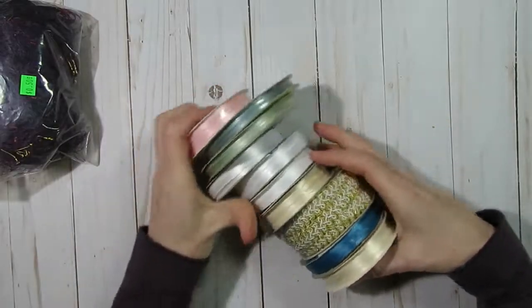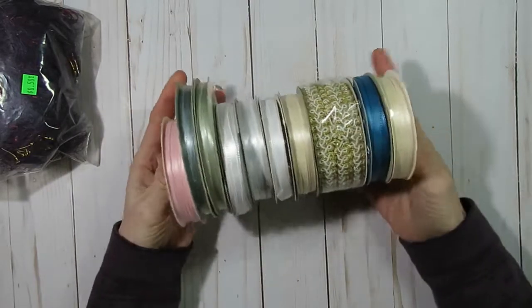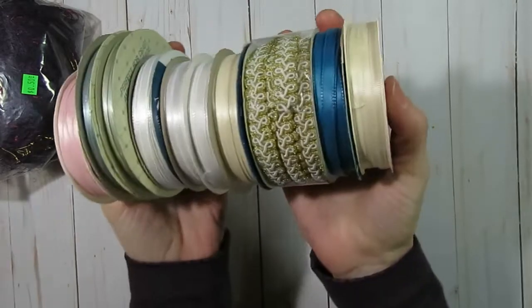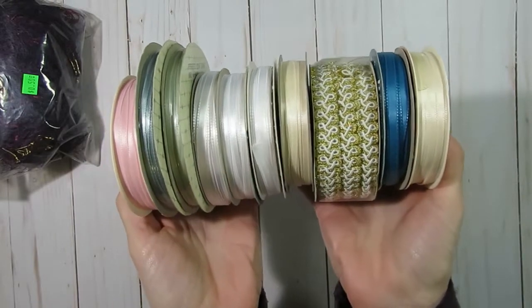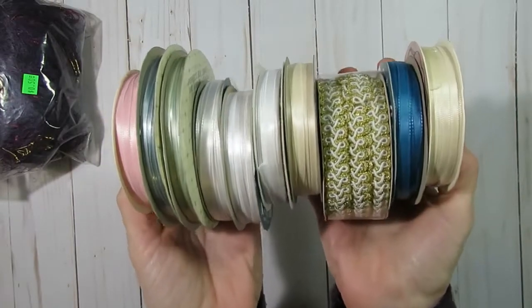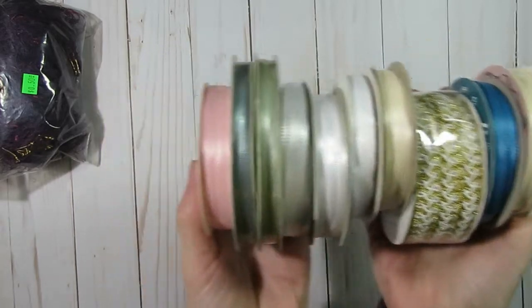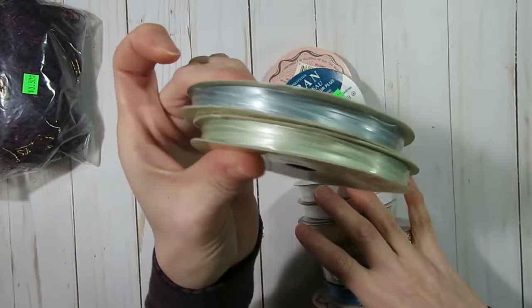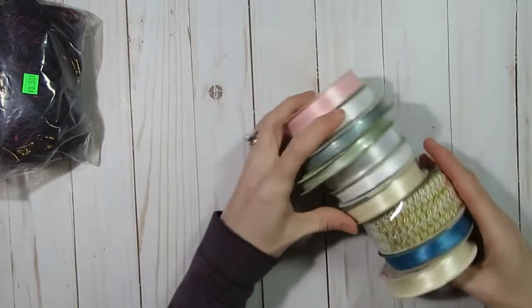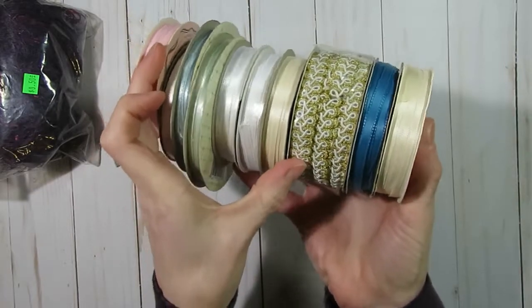And then again, at our store, when they had that craft room 50% off, they did have just some basic spools of ribbon. They normally have 50 cents on these, and I got them for $1. So I picked those up. I thought that was a pretty good deal. I was getting low on my pinks and whites and off-whites, so that was mainly what I picked up. And then these two were kind of more of a vintage green and blue color, so I picked those ones up also. And this one right here, I was thinking for Christmas would be a good color to have. It's white and gold, so I picked that one up.